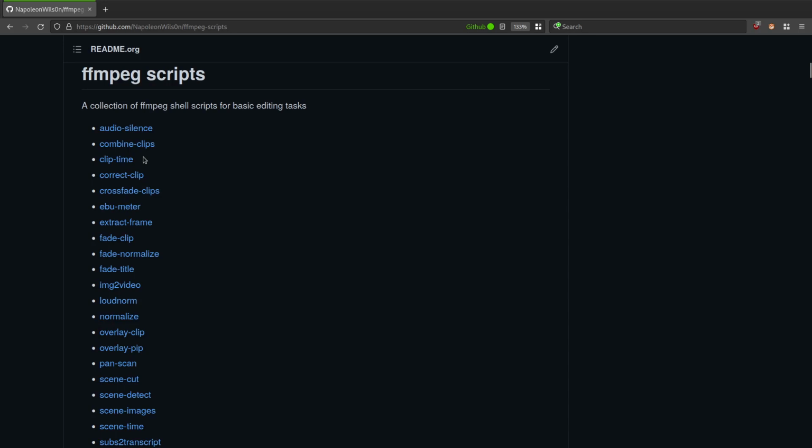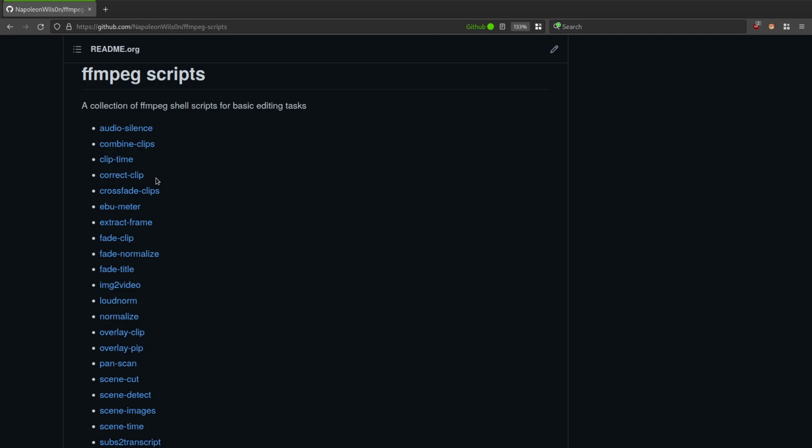Okay, I won't do the correct clip, and what that does is that basically uses GIMP curves to allow you to alter an image in GIMP, adjust the brightness, the level of the contrast, and save the curve settings that you've used. You can then use those curve settings and apply them to the video and color correct the video using the curves you created in GIMP. So it's a way of actually color correcting video by using GIMP to adjust the image and then apply those settings to the video. It's pretty mad.